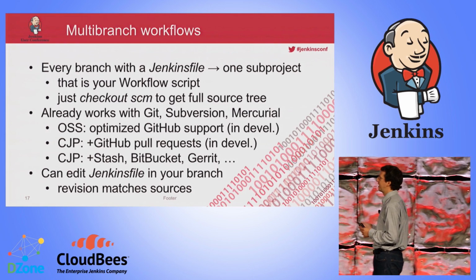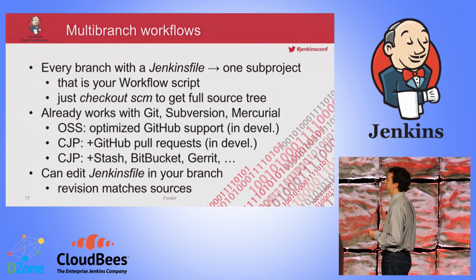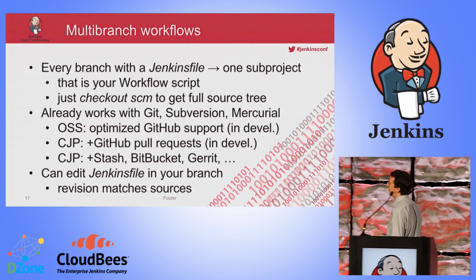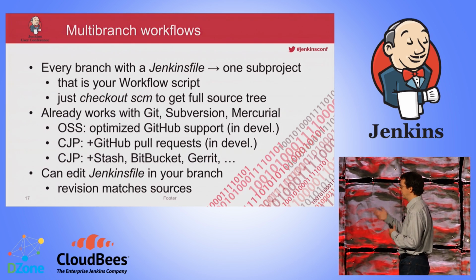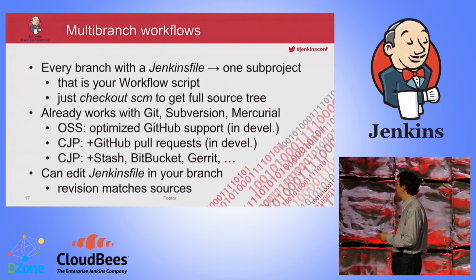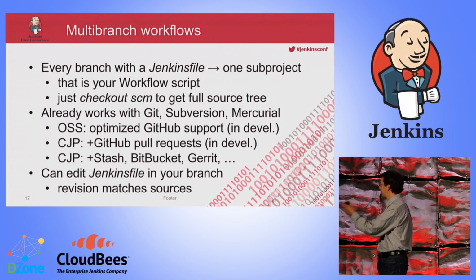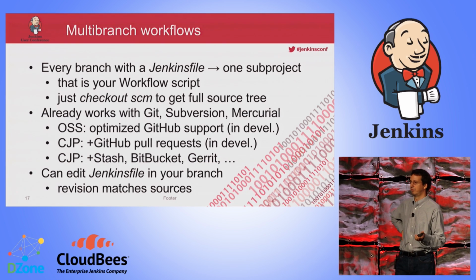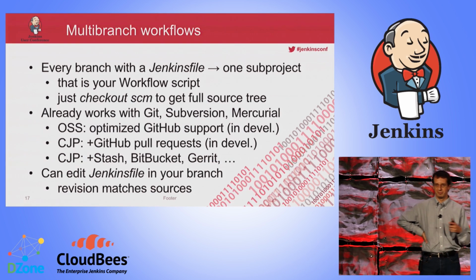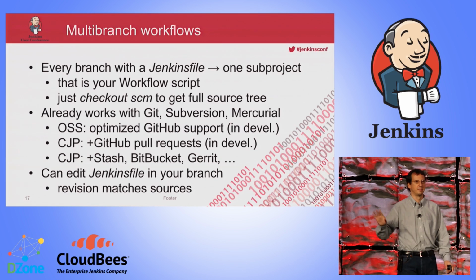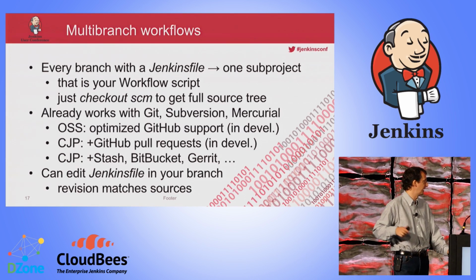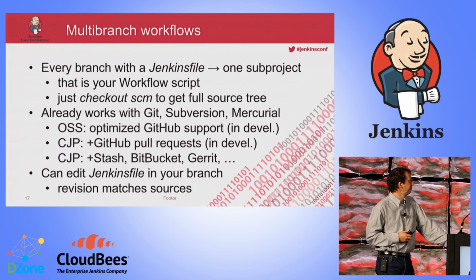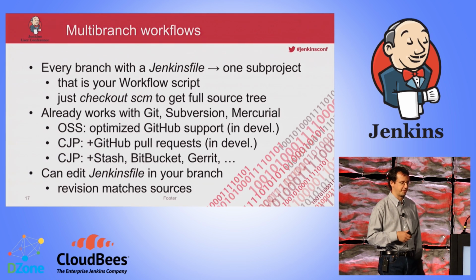And if Jenkins sees that, then it builds it as a workflow, and it runs that script. And from within your workflow, you probably want the rest of your sources that are in the same repository. To get them, you just say check out SCM. You don't give details of the location of source control or credentials or any of that stuff there. You just say, yeah, check out the rest of the source code next to Jenkinsfile once you have a slave and a workspace ready.